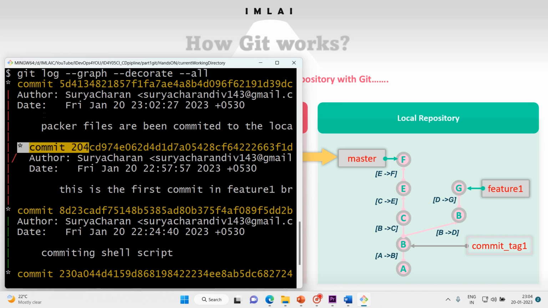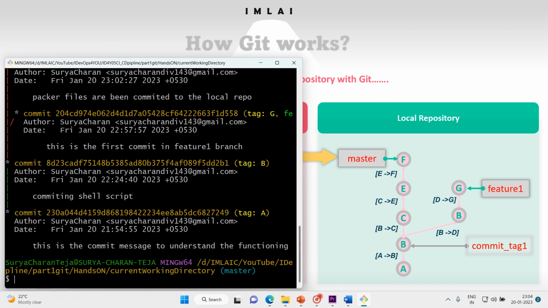It's pointing sideways. From commit B, it's pointing sideways to commit G, and it belongs to the feature one branch. So by and large we are close.